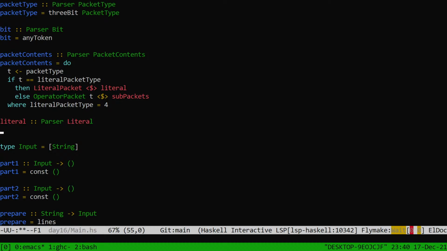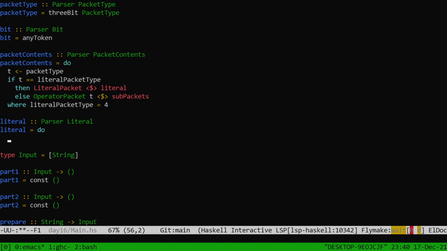It's confusing. So literal is kind of interesting, right? Let's just write it in do style and see what happened. We kind of want to read many one-prefixed chunks followed by a single zero-prefixed chunk, right?